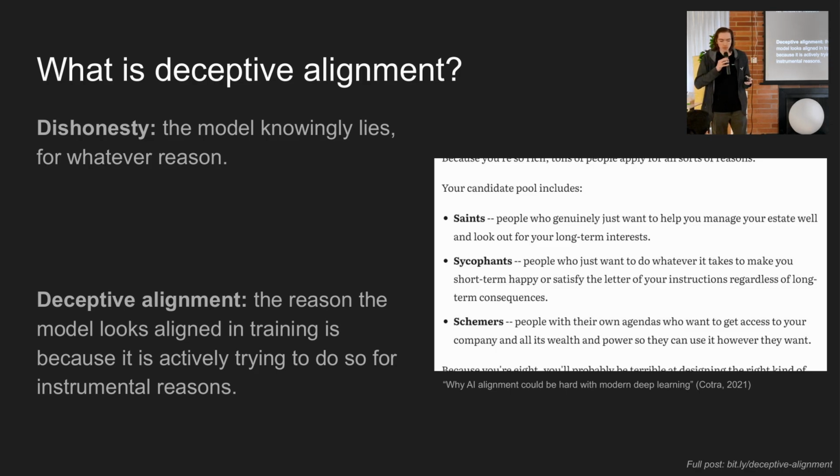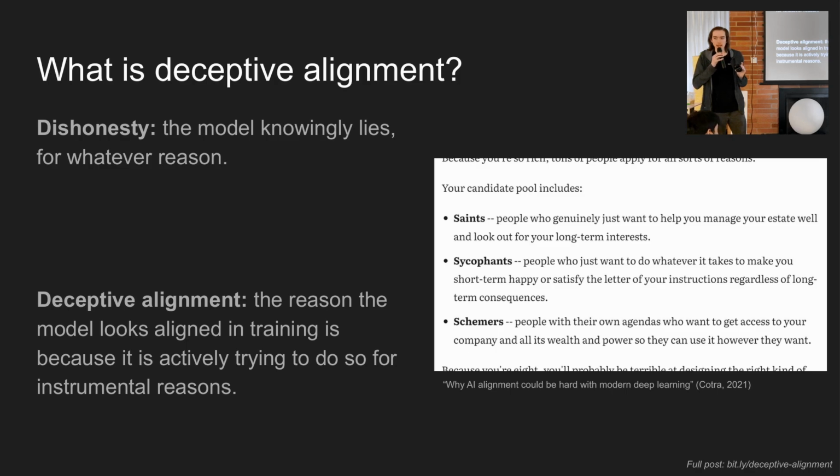Okay. And so in this sense, this is why we were talking about it last time as a form of pseudo-alignment that can arise even in the case where you've trained away everything that you can with adversarial training. Though we're not necessarily going to be talking about it just in that context here. We're just talking about any situation where the reason that the model looks aligned in training is because it's trying to accomplish some other goal.